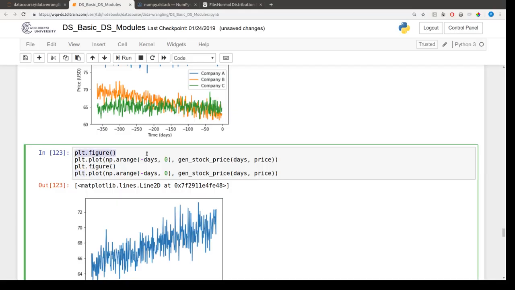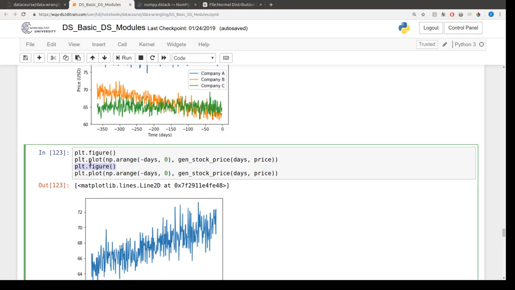So after this line, this plt is hooked into this figure. After this line, this plt no longer hooks into this figure. Instead, it hooks into this figure. And this is why it's called a state machine.